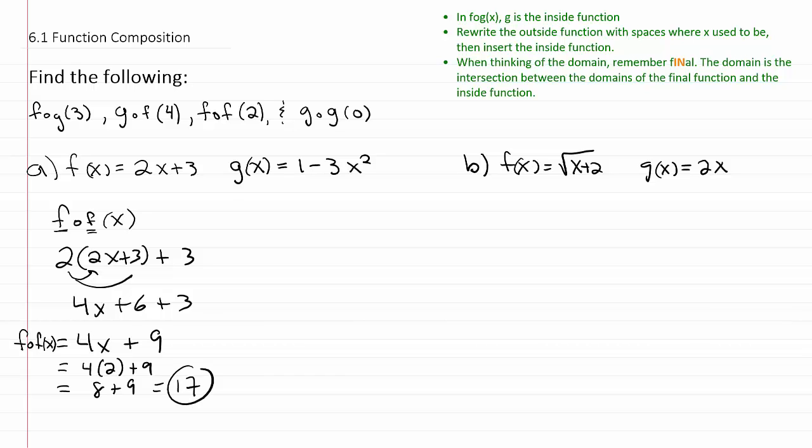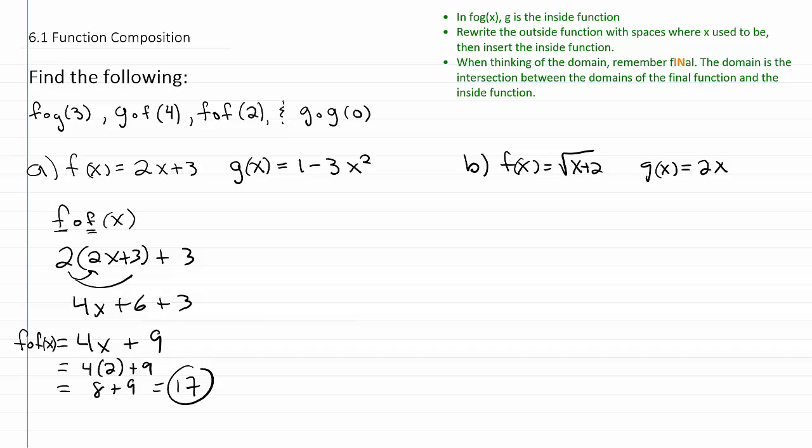All right, let's do the last one, which would be g of 0. So I don't want to do g of 0 the way I just did f of x. The reason why is if I plug g back into itself, I'm going to have to square that function. It's going to be a lot of work arithmetically, a lot of algebra manipulations, right? So I don't want to deal with all that.